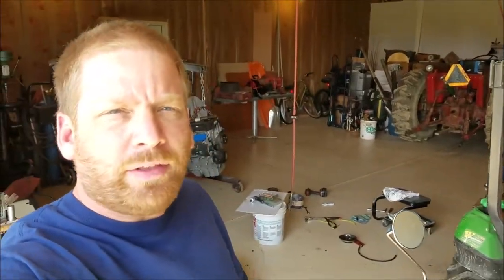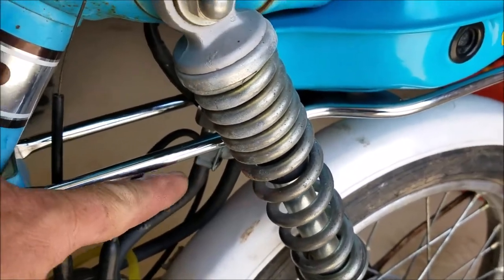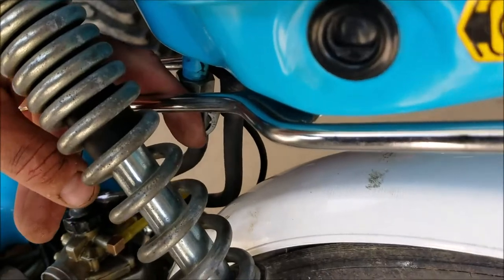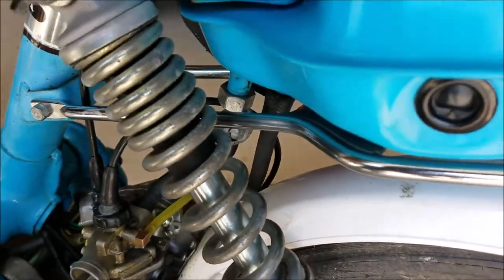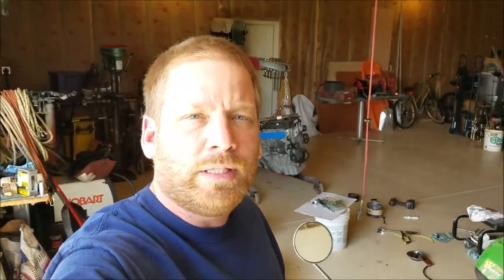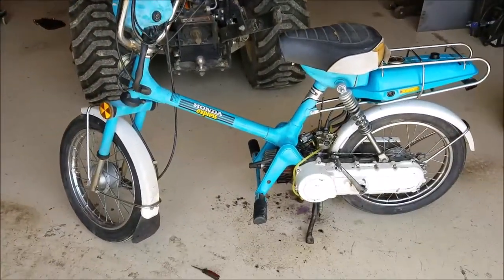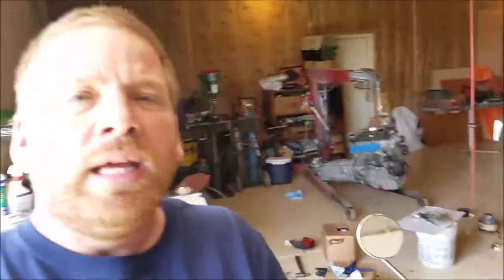I got the carburetor back together, put back on the bike, everything's together. Look at the petcock back there — I was actually able to clean that thing and make it work, believe it or not. So I did end up firing this thing up. I was wanting to prime that oil pump up that I told you I wasn't scared of, but it wouldn't work at all. This thing started up the first or second crank — I believe the first crank, it started right up. It sounds like a metal coffee can full of ball bearings. Let's take this jewel for a rip while we can, before it scatters itself all over the shop.